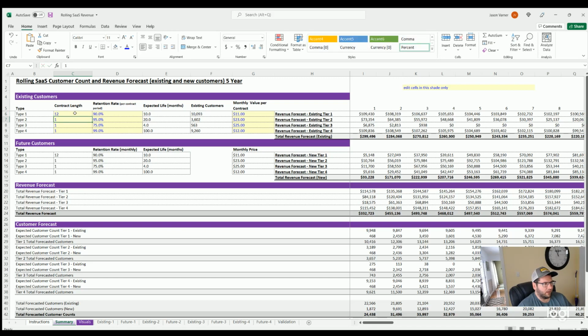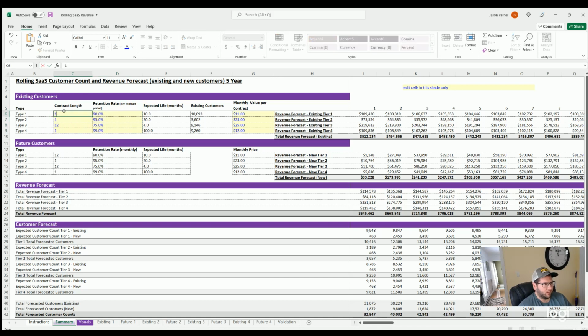So you could have, this contract is 12 months, this is 1. These are 2 different types, paying 12 months or 1 month. All that means is that the renewal happens every 12 months, and that's going to be all factored into the expected future revenue of existing customers based on when they join, when their renewal periods are going to come up. And then also you enter contract length, you enter retention rate of the contract period.